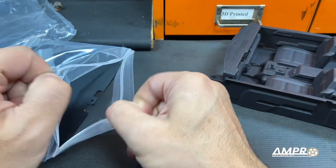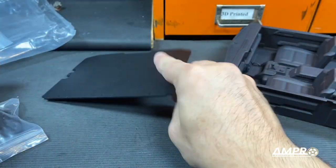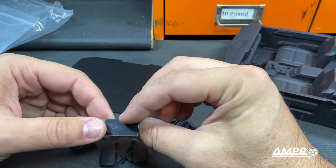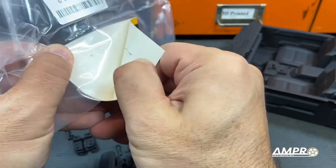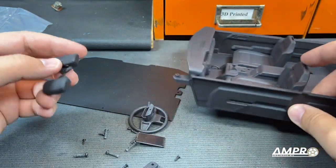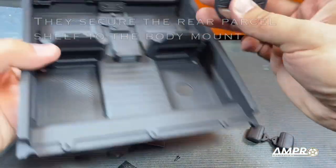I opted for the one with the rear parcel shelf — I'm not going to have just a piece of plastic back there. That is likely laser cut — a piece of polycarbonate. Some 3D printed parts too. You have your headdress here, very nice. There's a bit of a slot in there, little screw holes. These are arm rests or something — I'm sure we'll figure that out eventually. This is the steering wheel.